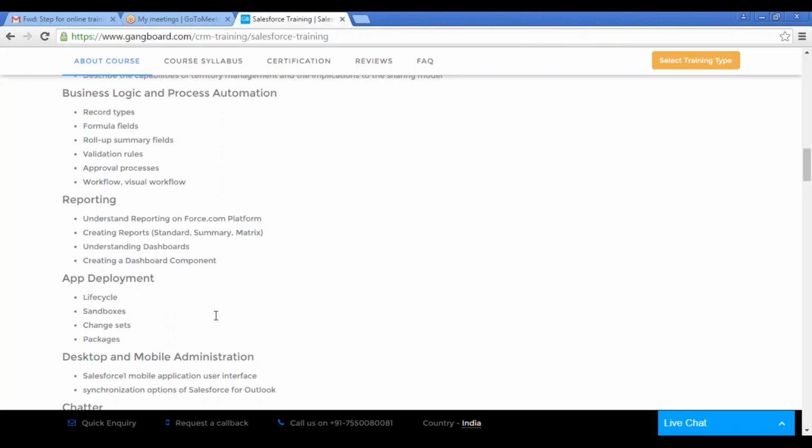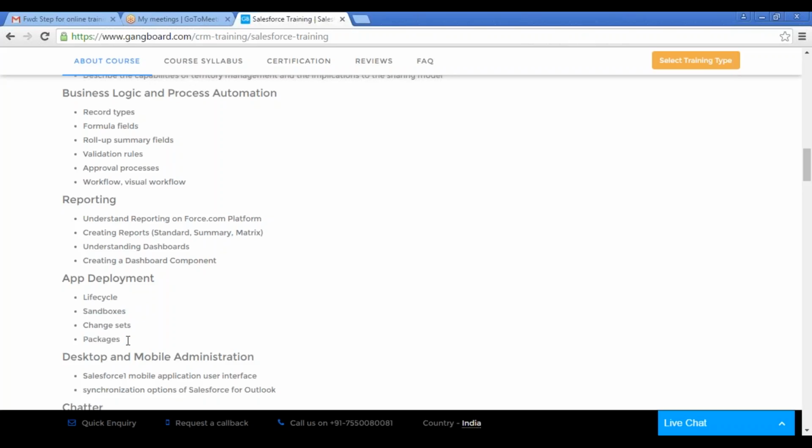So after this we'll be doing customization using development. That will also be added when you are in real time. You will be doing everything from scratch till your last, using Visualforce, Apex, everything. You will complete it, and then finally you will add it in the change set, and then you will move from sandbox to production. And you can also distribute, you can create a package.